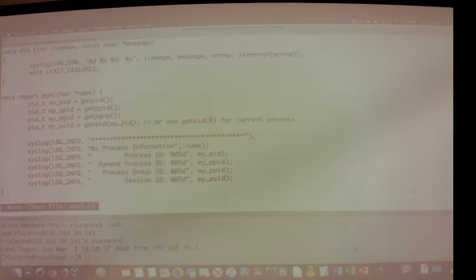You'll notice I don't need a new line at the end of these lines. So each one of these will be a line in the log. You don't have to terminate it with a new line character. If you did, you'll actually get gaps in your log, which just makes it look kind of weird.